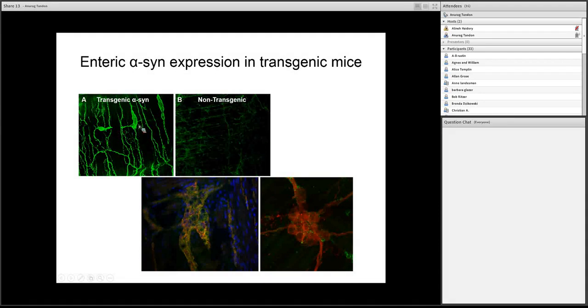These are neurons that are on the outside of the enteric or your stomach lining. In non-transgenic animals, there is still some staining, but it's much fainter. And this is what we would consider the normal level of mouse alpha-synuclein in the gut. And these are just two other pictures showing co-labeling of alpha-synuclein with neuronal markers. So we know that where we see alpha-synuclein staining in the stomach lining, they are really neurons and not some other sort of tissue such as muscle tissue, which you can see here in blue.